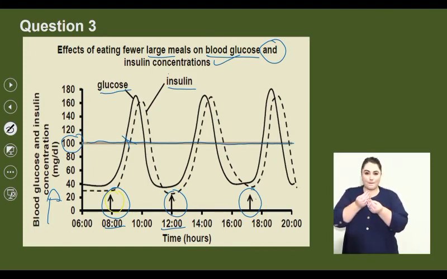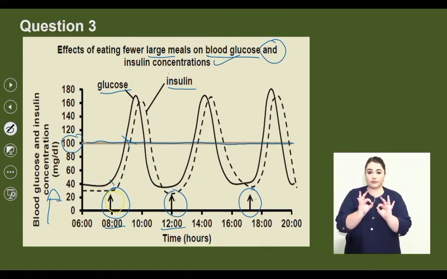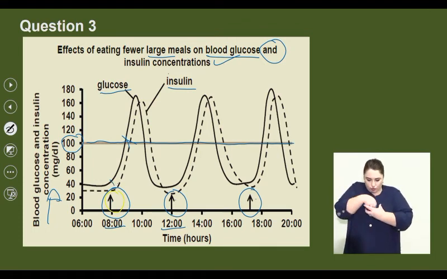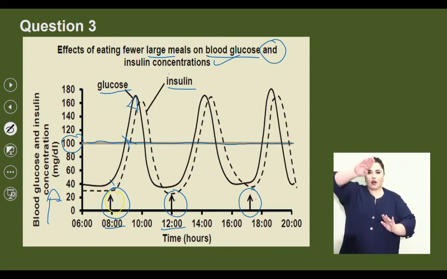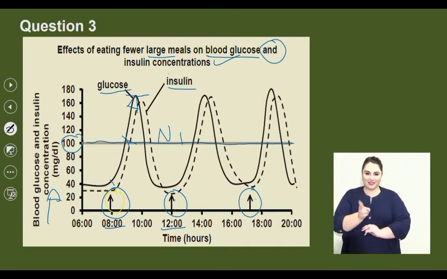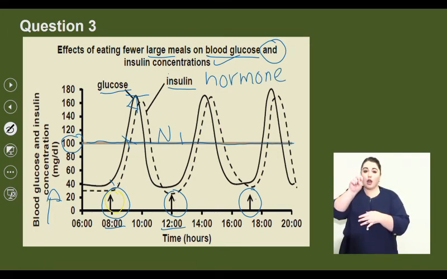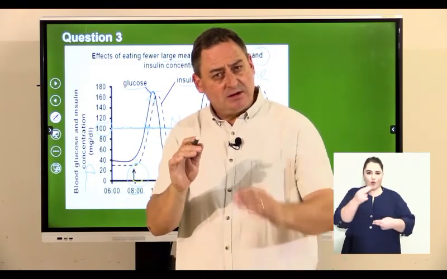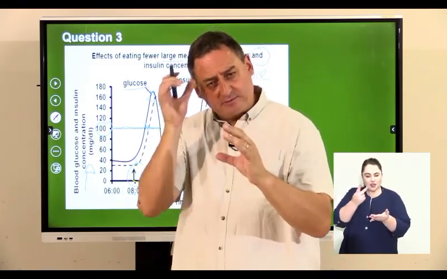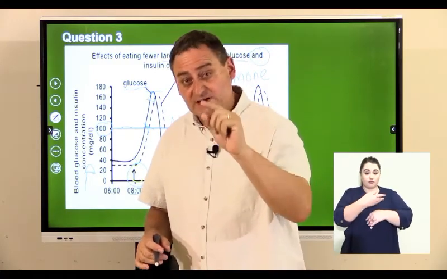So now the person eats. The food is digested. At this point, the food is then absorbed in the blood, and it actually goes above normal. It becomes actually too high. It must be brought back to normal again. Now, this is where the messenger comes in. Remember, insulin is a hormone, and hormones are chemical messengers. They detect, the organs where they release from detect the problem, and then they are secreted in the blood, and they cause things to happen.